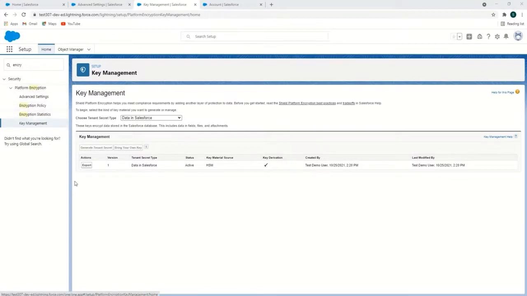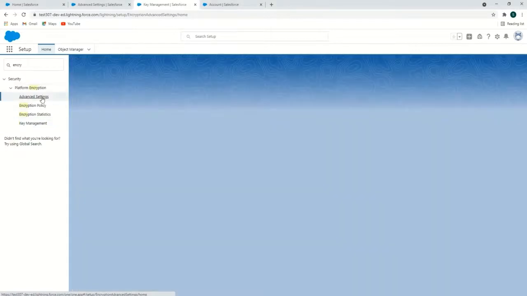Under Key Management, we'll be able to generate the tenant secret, and the key can be exported and kept securely. By default, probabilistic encryption is enabled. If you want to enable deterministic as well, that can be done under advanced settings.